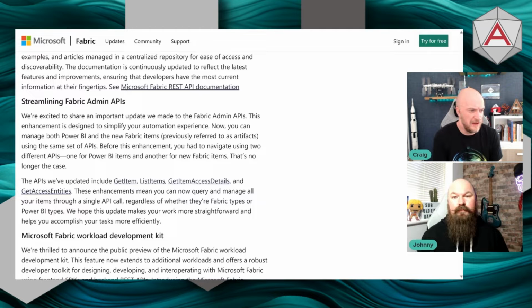Yeah, definitely. I remember using some of the early Power BI API endpoints, and the development was slow going. You could tell it was a bit of a back burner thing, but every single month we're seeing updates to the APIs and changes and streamlining and things like that. So it's obviously quite a core focus within Fabric, which is great to see.